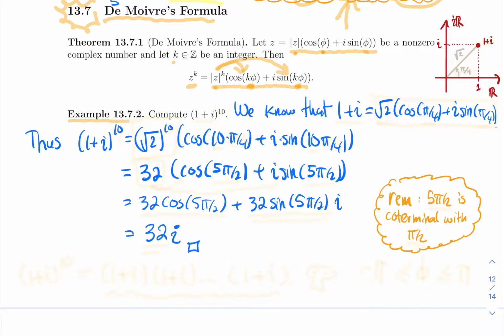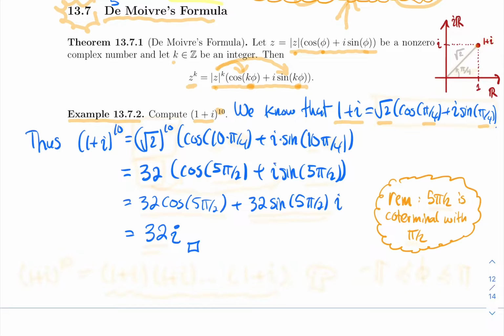So here we go, an example. Let's take the complex number 1 plus i, and let's raise it to the power 10. I only have one example with a positive power, but it works also for negative. So the first thing you do when you're raising a complex number to a high power is write that number in polar form. So for 1 plus i, we've done this example before. The polar form is root of 2 times cos of pi over 4 plus i sine pi over 4.